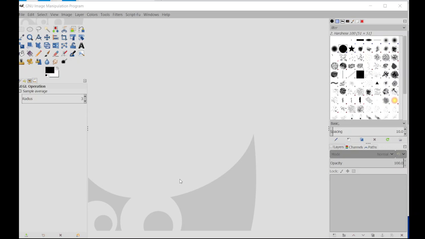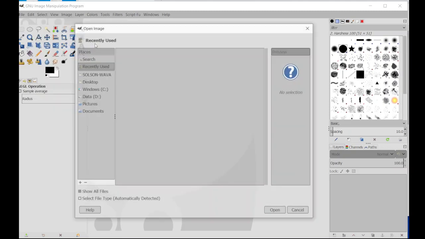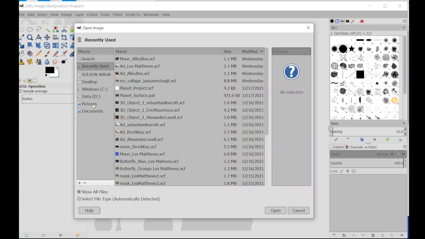Hello, Image Design. Let's get to work on our Unit 13 project where we create a planet and apply a pattern to it. So there's quite a few different steps here, but hang in there. The first thing that we're going to do is open up one of the images from our files. So File, Open. Find your Image Design folder.